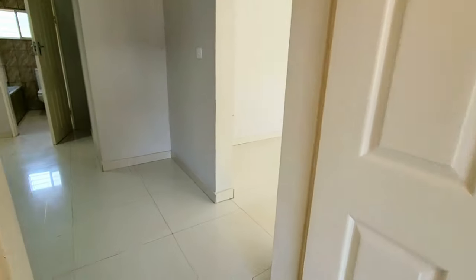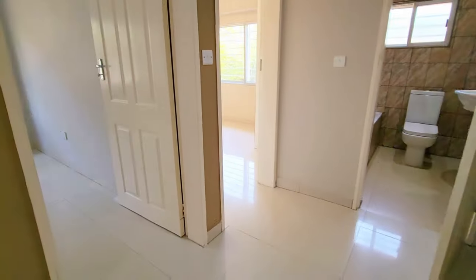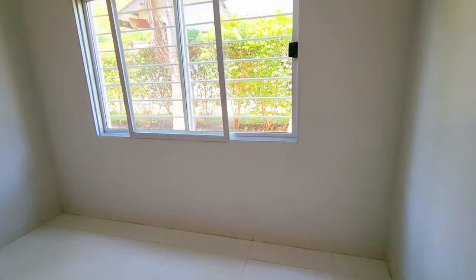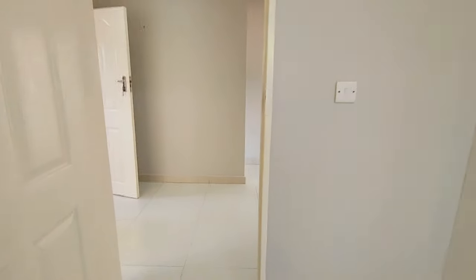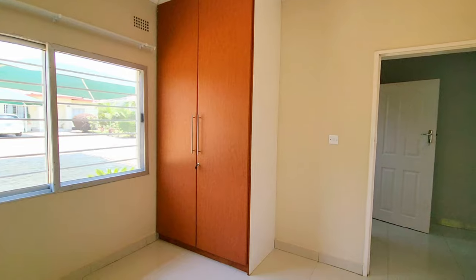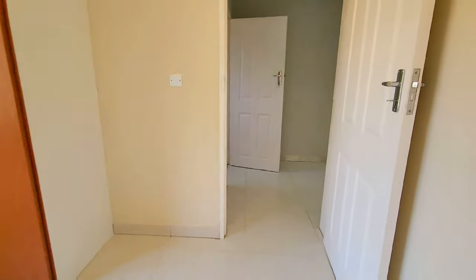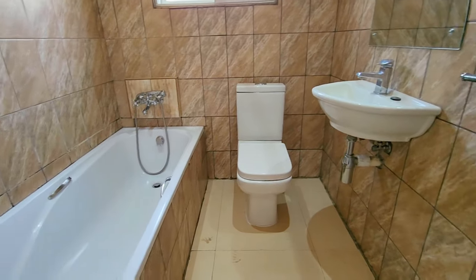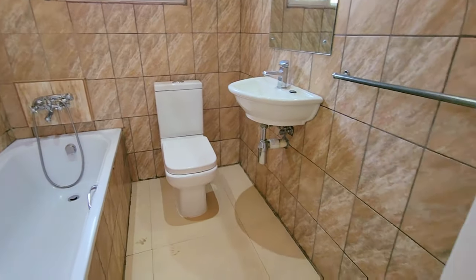Let's go now to the other bedrooms — two bedrooms serviced by one bathroom. All the windows have fly screens, so in the hot season you're okay; no need to worry about mosquitoes and things like that. Let's go to the other bedroom, the smaller of the three. 14,000 kwacha to stay in this gated community, and there you have the bathroom that services the two bedrooms.